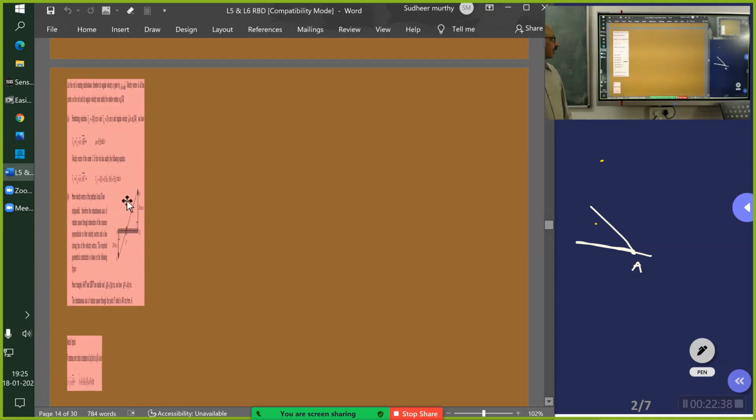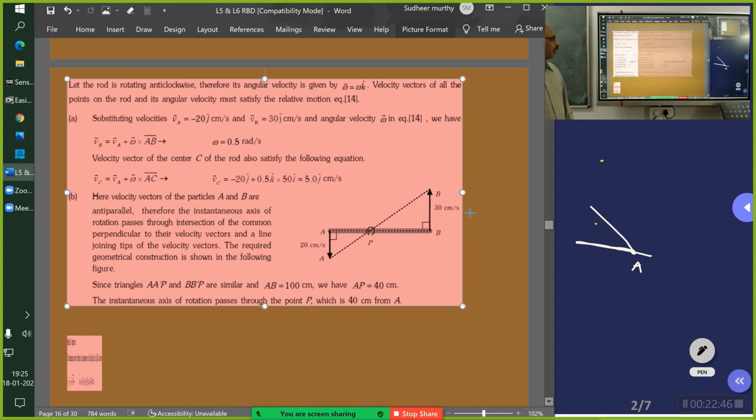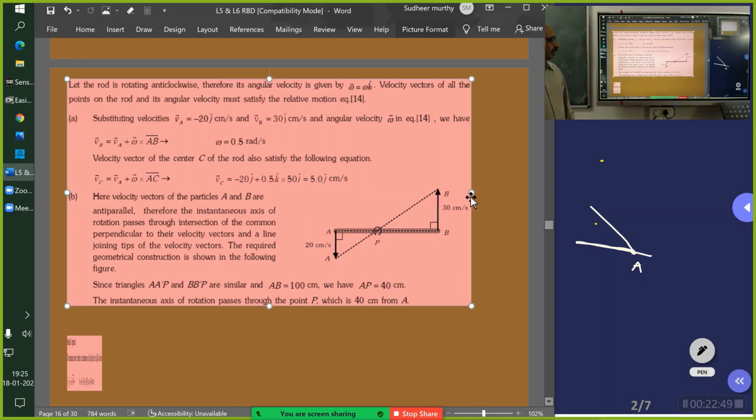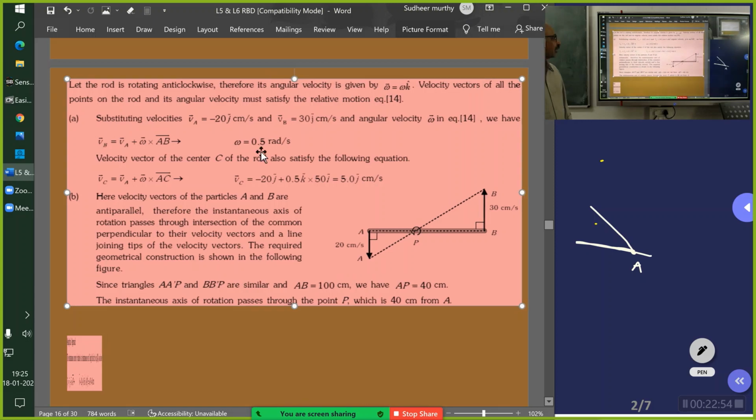So you want to see the solution given by the author? Well, yeah. No, I am not there. These are all questions asked in many of the examinations which I have just studied.